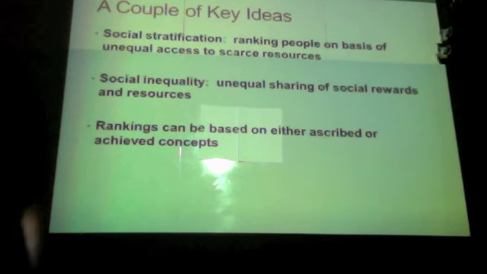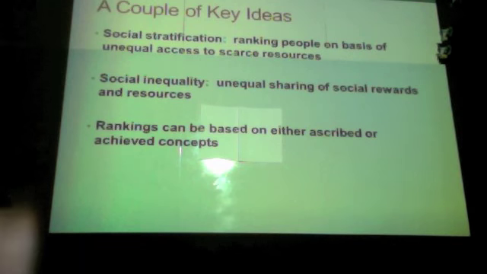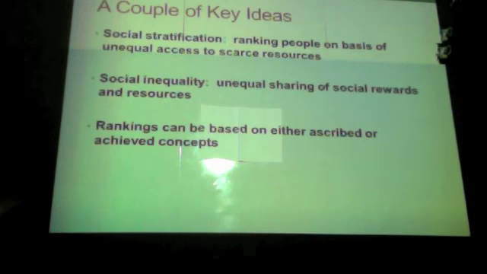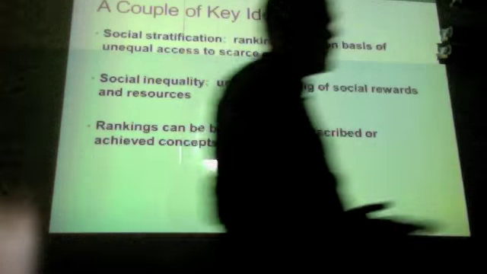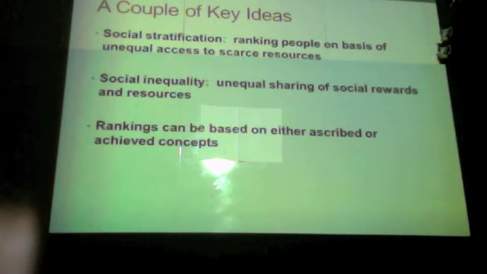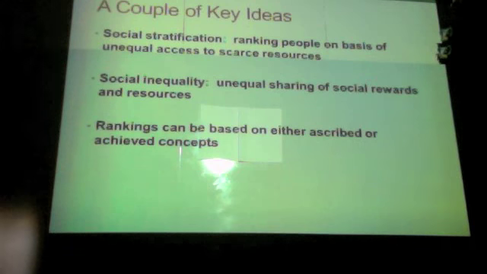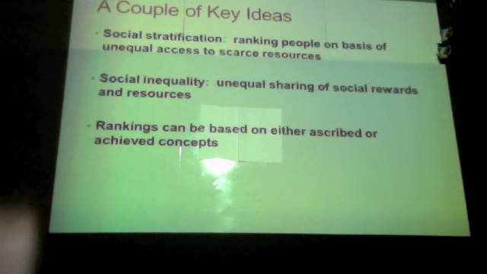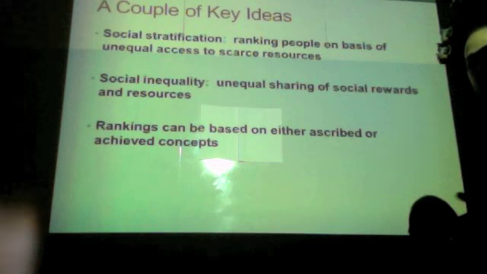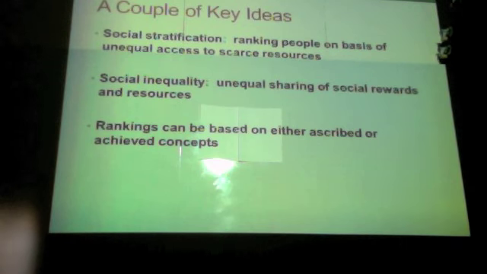Now, just a couple of key ideas that we need to touch on to make sure we understand everything else going along with this section. First of all, the concept of social stratification. The basis of social stratification is that people are ranked based on, as the definition says, their unequal access to scarce resources. What that means is that people are given certain status in society based on their wealth, their power, and how they are able to access certain resources, material goods, homes, higher levels of education, high-paying jobs, low-paying jobs. It is a ranking of people based on their access to those types of resources.